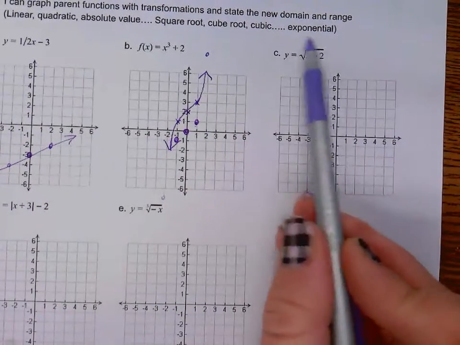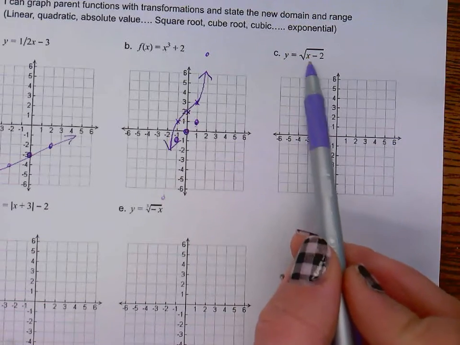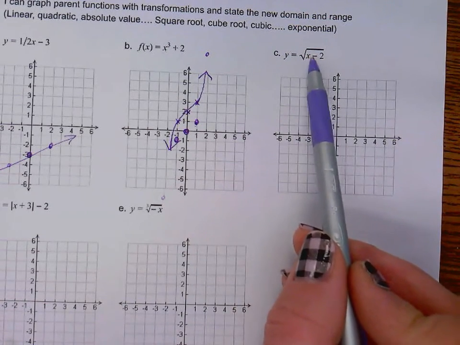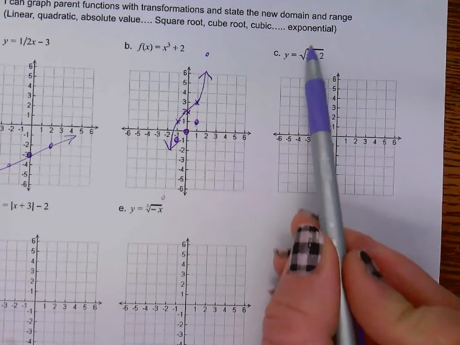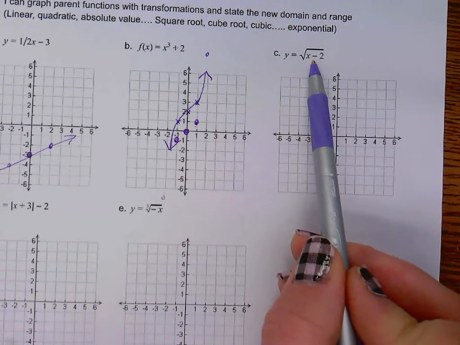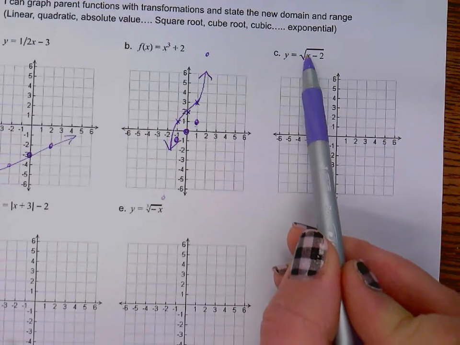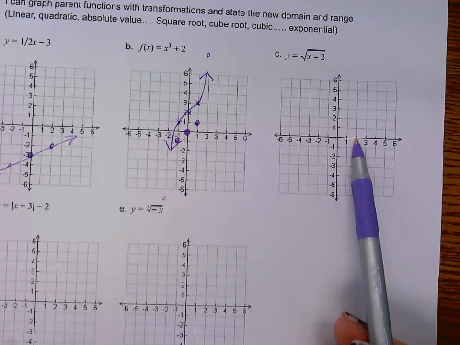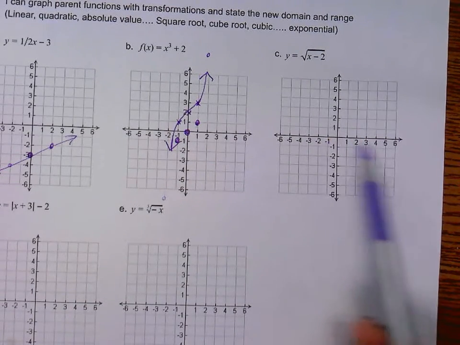Same thing for the square root graph. So inside the function or inside the parentheses, it's kind of a weird world. Everything's backwards. So -2 actually shifts you to the right. And the reason for that is if you plug in the number +2, isn't 2 minus 2 0? So 2, 0 is a point on the graph. So it actually shifted it to the right.